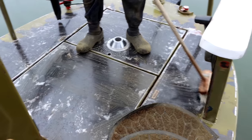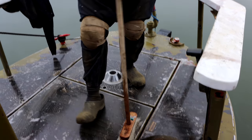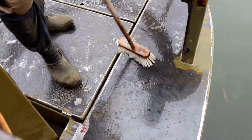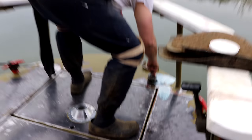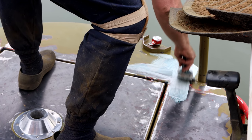In order to put the rust killer on, you've got to clean the surface. For that, we just use a brush and just dip it in the marina water. So obviously the surface has to be dry, but luckily it's quite a nice day, and also we're going to use a tea towel. And to help kill this rust, Dad's going to start by putting on some rust converter.